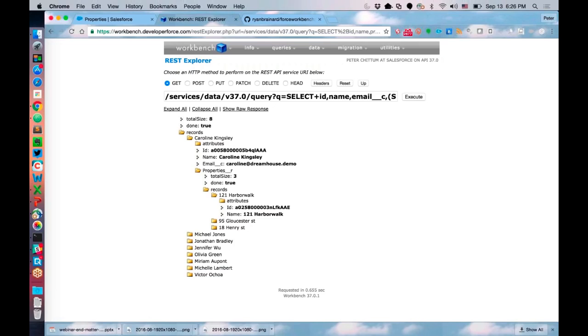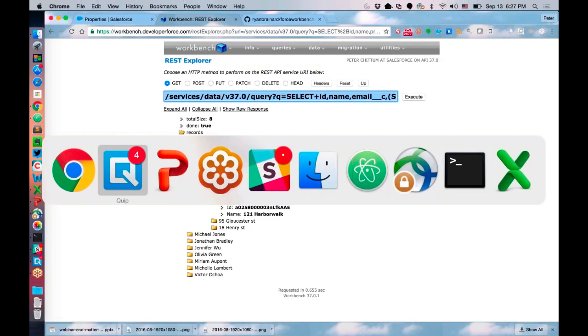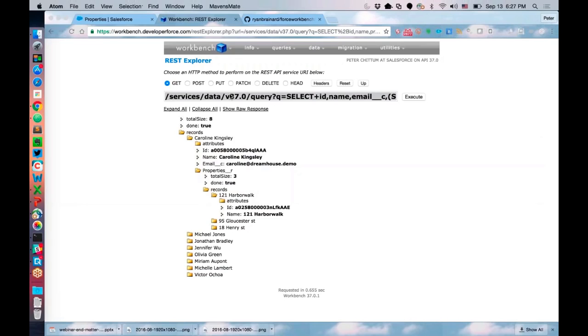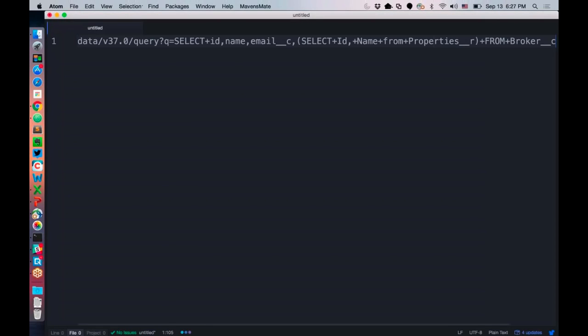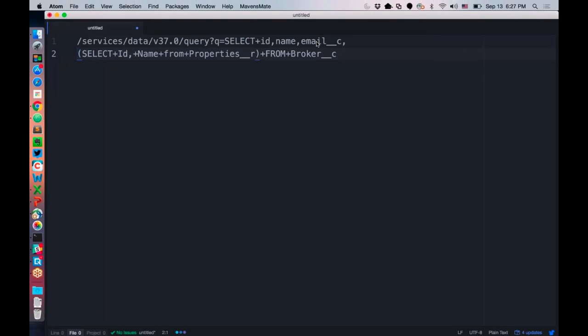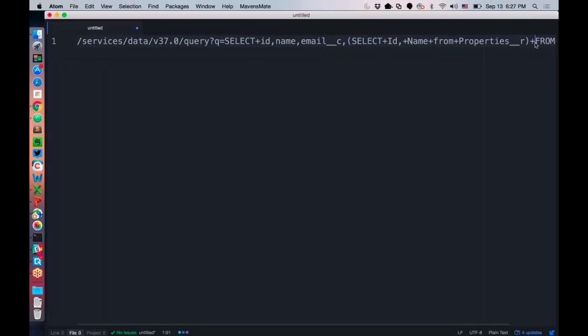So for every broker, I get to see what properties are associated with them as well. So let's actually break down what this query is doing. Oh, I know why it didn't behave well. That makes sense. So I'm going to open up an Atom window here and paste my query in. There's my endpoint, and that's all fine.